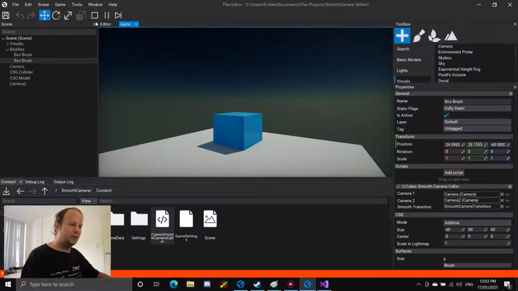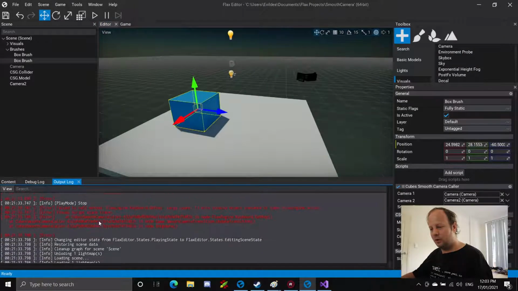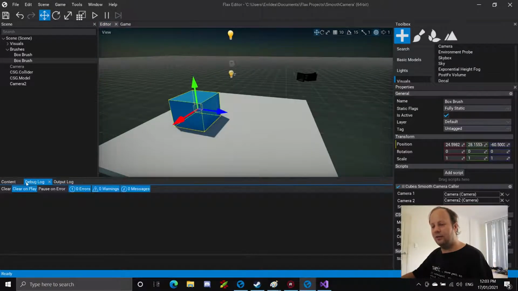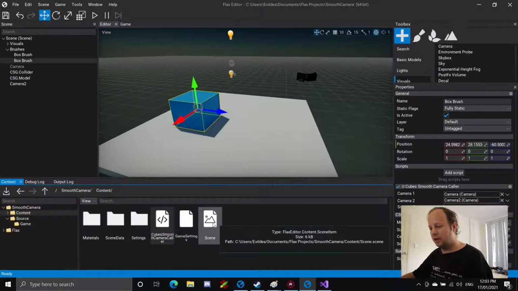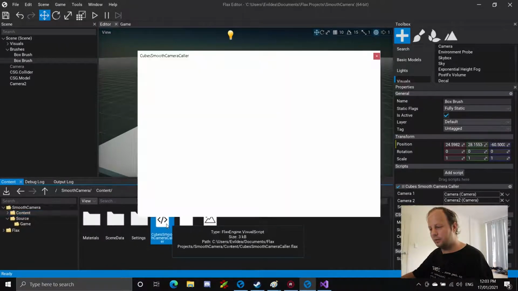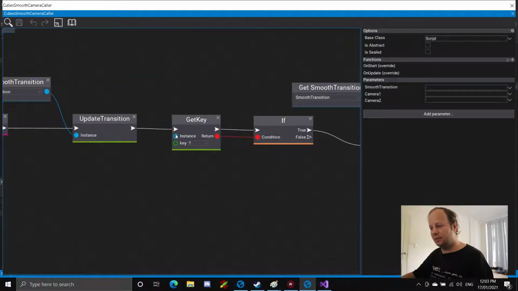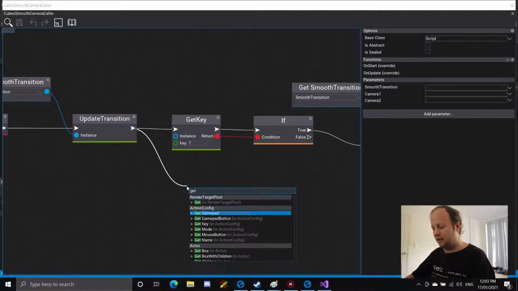And nothing's happening. Cool. Exactly as we wanted. Not. Let's find out what's going on. If we have a look at the output log, we've got get key. Okay, so I've obviously used the wrong keys. So if we go into, where is it? Is it this one that I created? Yes. There's a key. Oh, because I'm calling an instance. Okay, let's go get key.